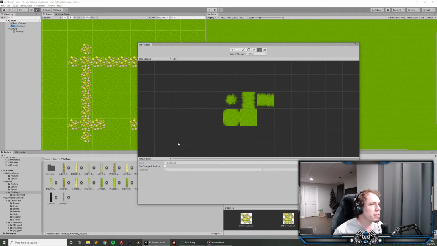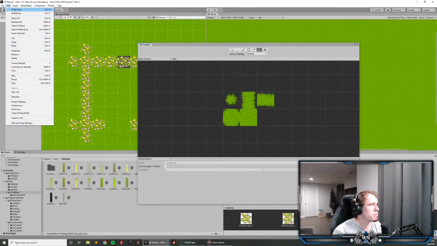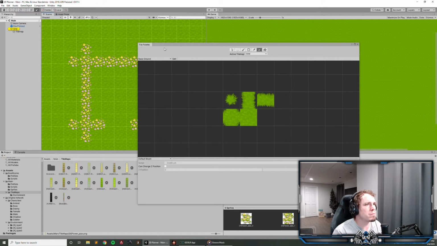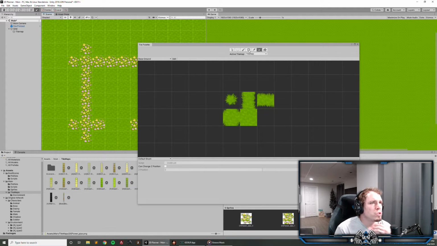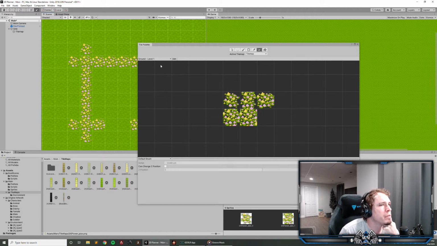Really curious how it determines which one you delete. Like now it's deleting the grass. I thought maybe it had to do with this, like maybe if you select one. No. It's a mystery.